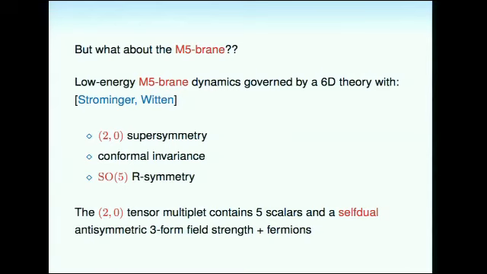So let me remind you of a few of the basic facts about an M5 brane low energy theory. As was found out at some point in the mid-90s by Strominger and Witten, these theories at low energy should be, of course, some 6-dimensional theory. It should have maximal supersymmetry. It should be a field theory with maximal supersymmetry, that's 16 supercharges, which in this particular case gives rise to a (2,0) supersymmetric theory. And in fact, I'll be referring to these theories as (2,0) CFTs.